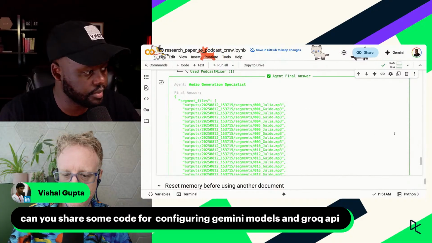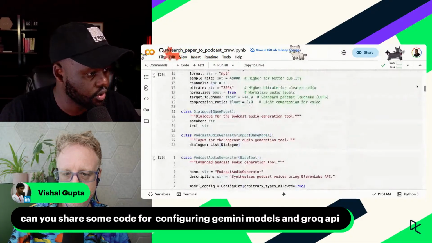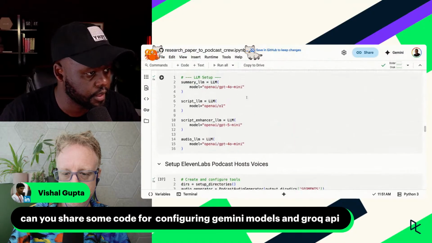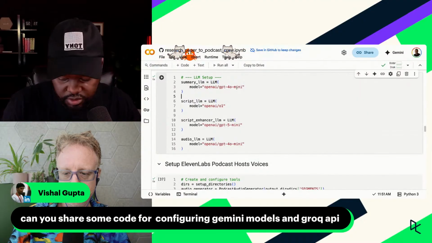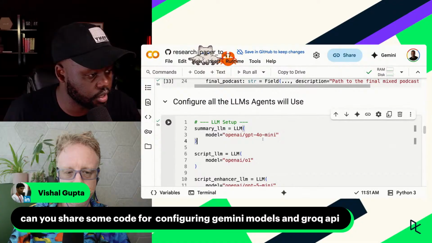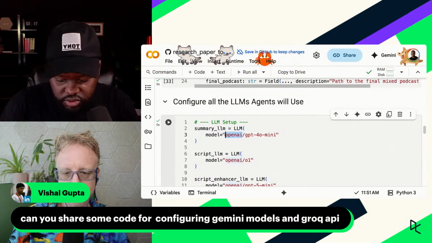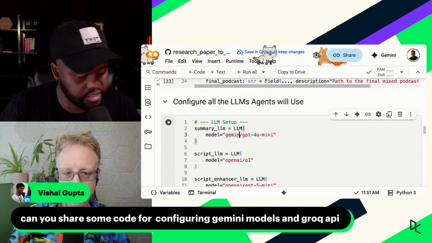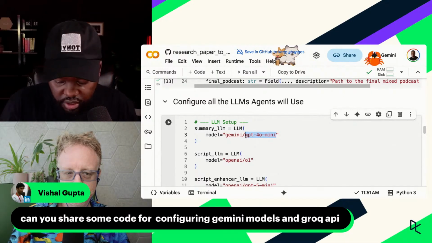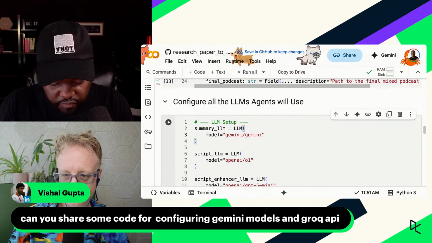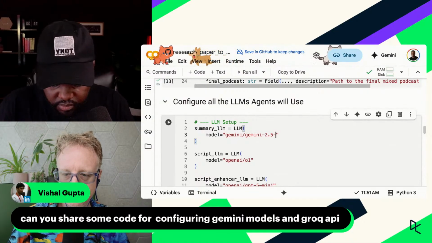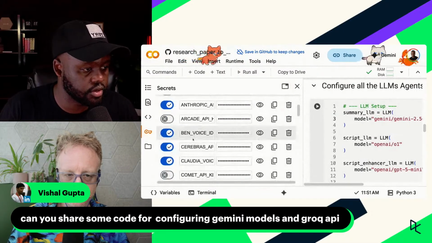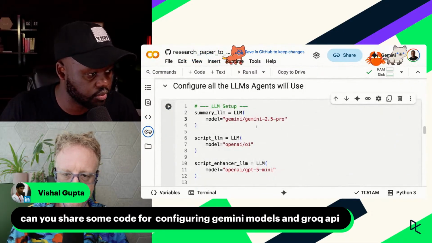Yeah, so it's easy. Like I mentioned up here, I'm going to show you. I had set up different models that you could use. Let me come to the model section. Essentially, you could just switch up different models here. Let me zoom in a little bit. You can use Gemini here, for example. You can just change this to Gemini, and the only thing you have to make sure of is that you have the API key saved. So Gemini, and then maybe you use Gemini 2.5 Pro, for example, and just make sure you've saved your Gemini API key here on the side, so that way it will be used when it comes time to use this.